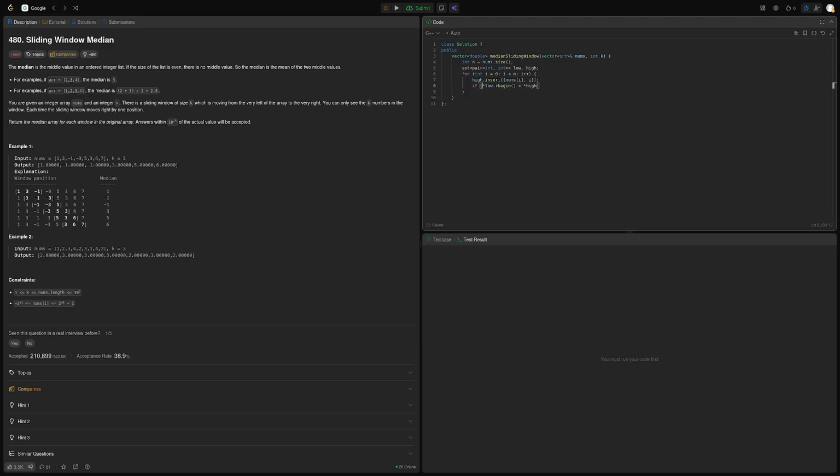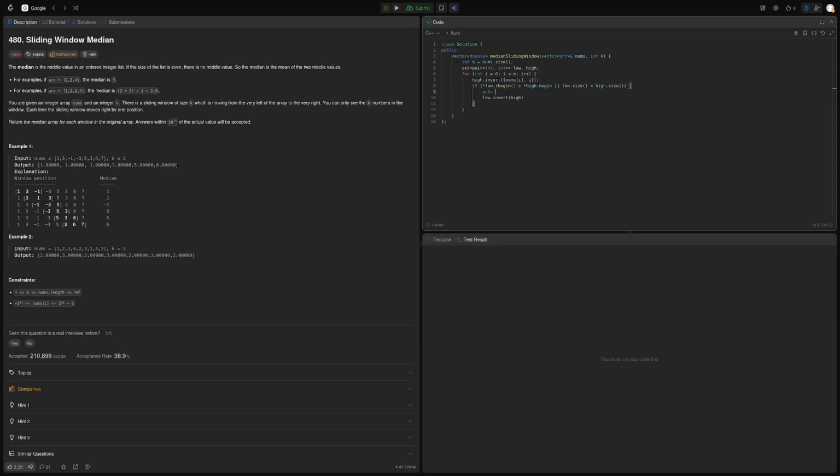So if we put an element into the other half and it has more elements, well, they can either have the same number. So what can happen? We put it to the other side. So either low rbegin is over high begin, or low size is smaller than high size. In that case we want to do low insert.